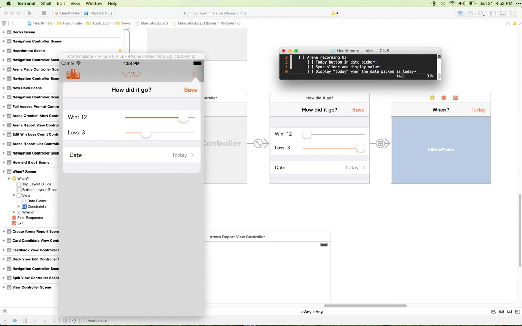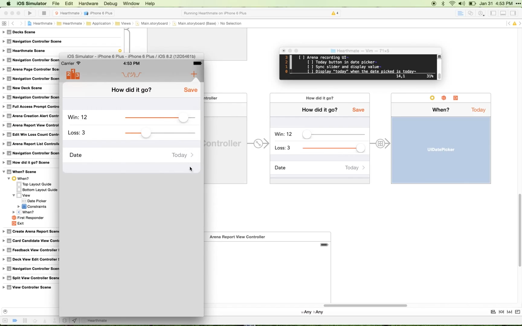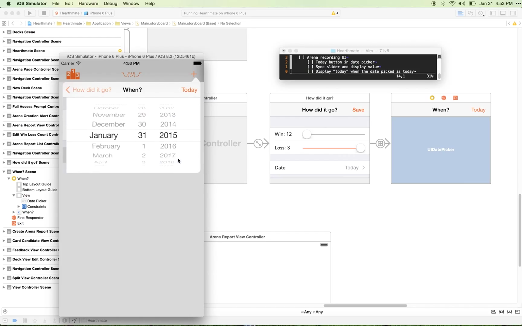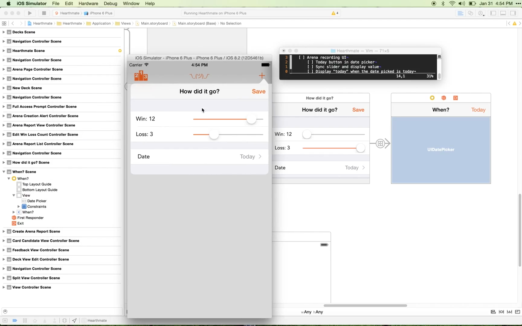And lastly, if this was set to a different date, this will display that date in some kind of format. But if I change it back to today, instead of showing today's date, it will show the word today from here. All right, let's get right to it.